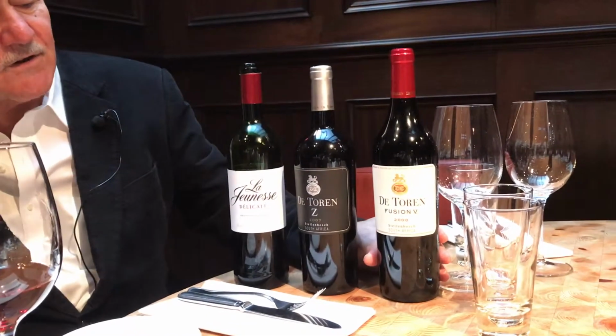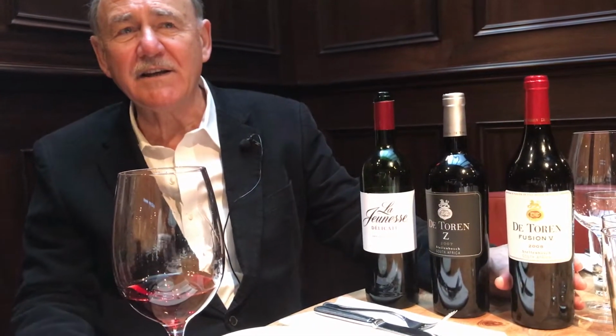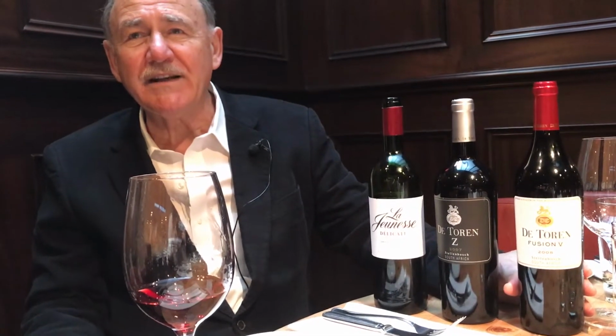Lastly, we're going to talk about the Toren Fusion 5, which the name tells you it's a fusion of 5 varieties. This is from our vineyard facing westerly, a slightly warmer vineyard, and therefore this vineyard is planted predominantly to Cabernet Sauvignon. So it is Cabernet Sauvignon, Merlot, Cabernet Franc, Malbec and Petit Verdot. A more masculine wine, bigger, and it really calls for a nice steak with lesser fat in it. Also blue cheese will work extremely well with it, and made in the style from Saint-Estèphe or Margaux in Bordeaux.